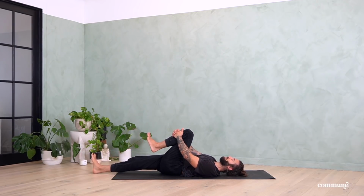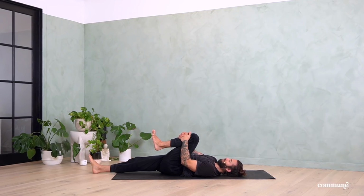Right leg's long, left knee's into chest. Move it around a few times again. Feel your pelvic tilt, and then feel the natural curves of your spine. If you're wondering what that is, by pulling your knee into your chest, you should feel that pelvic tilt, tailbone tucking under. Feel your low back pressing down. Notice what that feels like. That's what we want to avoid.